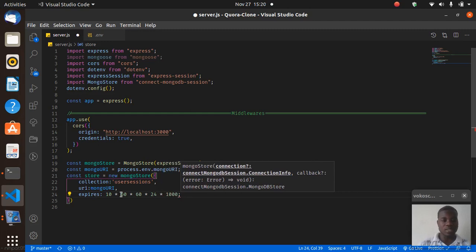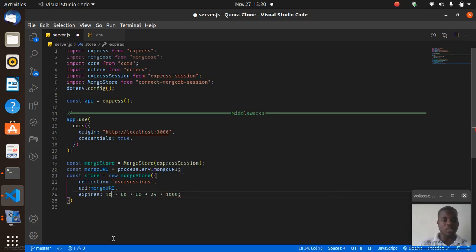If you want to change this to 1 day, you just change the 10 to 1. If you want 365, you just write 365 days, that is an entire year. So this is how you work with expires, and that should be everything we need for our Mongo store.